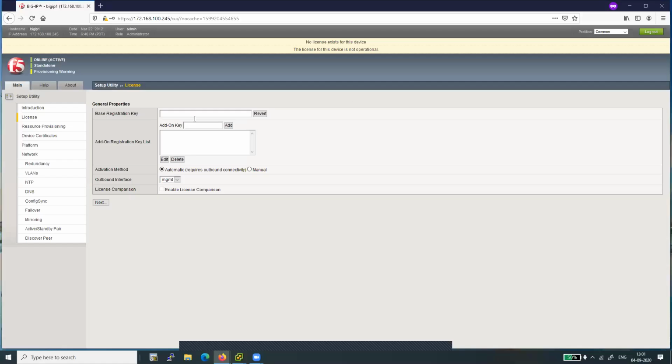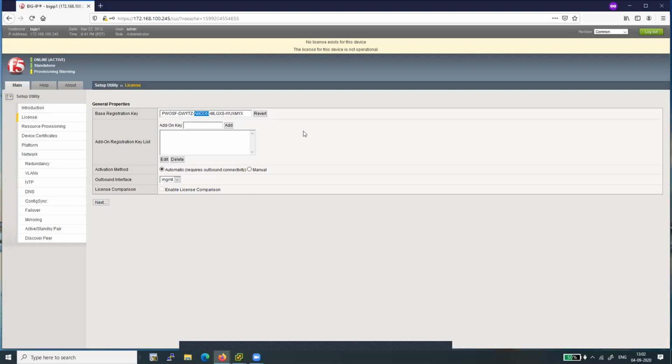All right, so I have copied that registration key and I'll paste it. Okay, so this is basically your registration key. Make sure that you select the BIG-IP virtual edition, not the IQ VE. So you will get basically two keys, one for the BIG-IP VE virtual edition and one for the BIG-IQ.